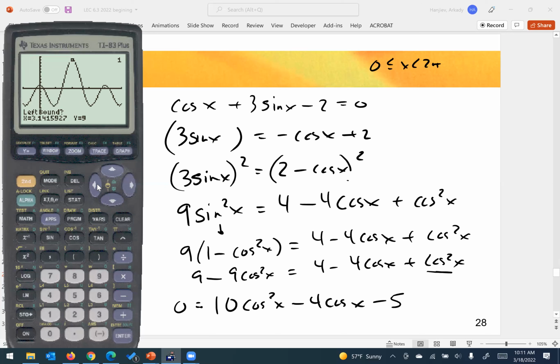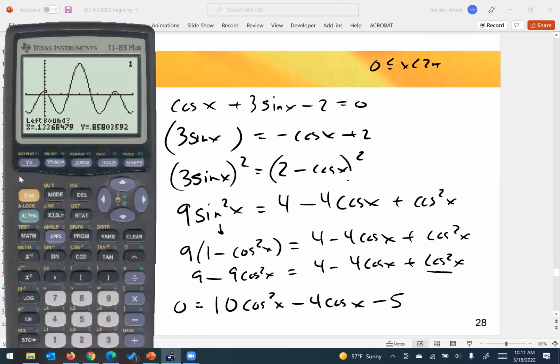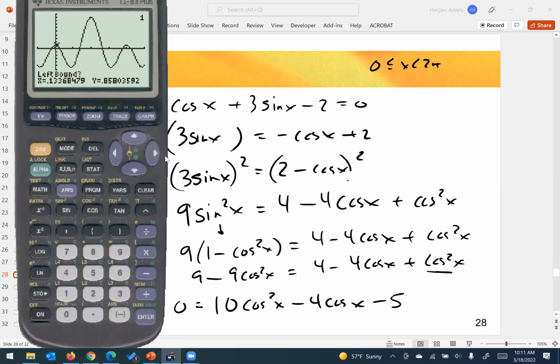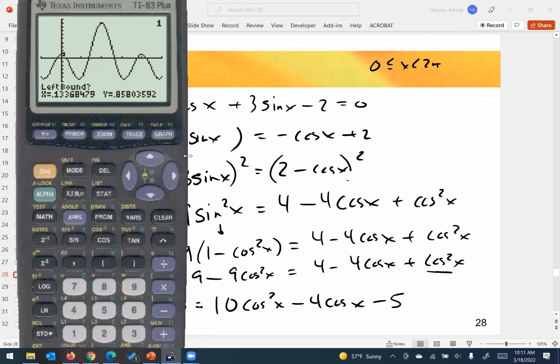It's going to ask for a left bound and a right bound. So we go backwards with our arrows, and we can only cross one zero in our bound. Be careful right here, guys. Notice you're crossing over. It's going to be that zero right there. Oh, there's no actual zeros, it just gets super close.